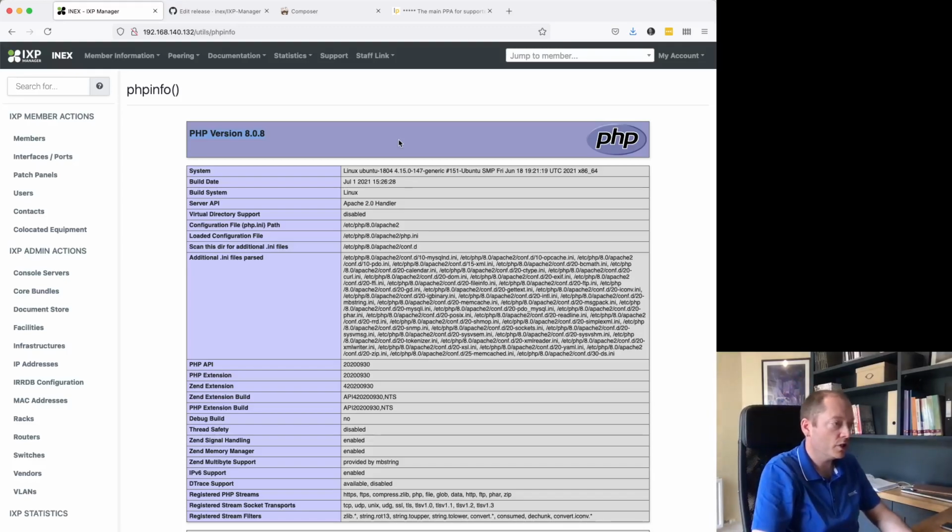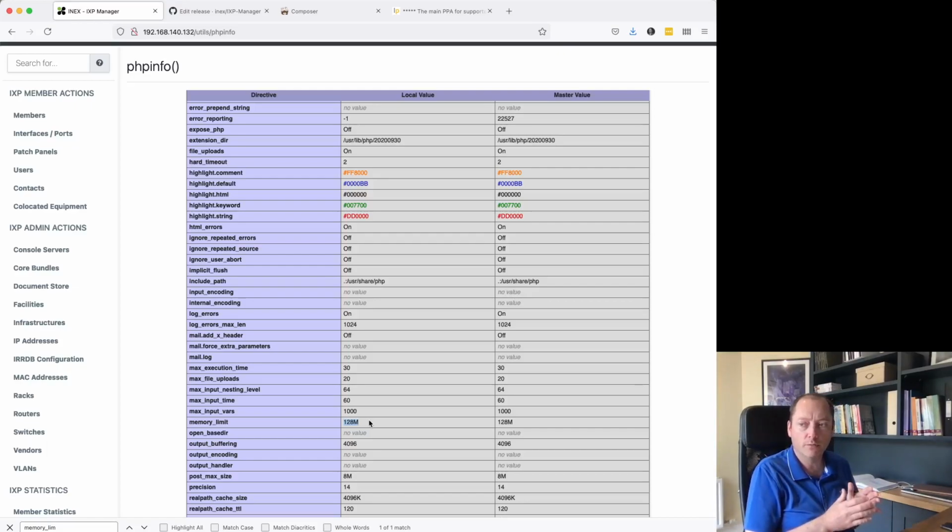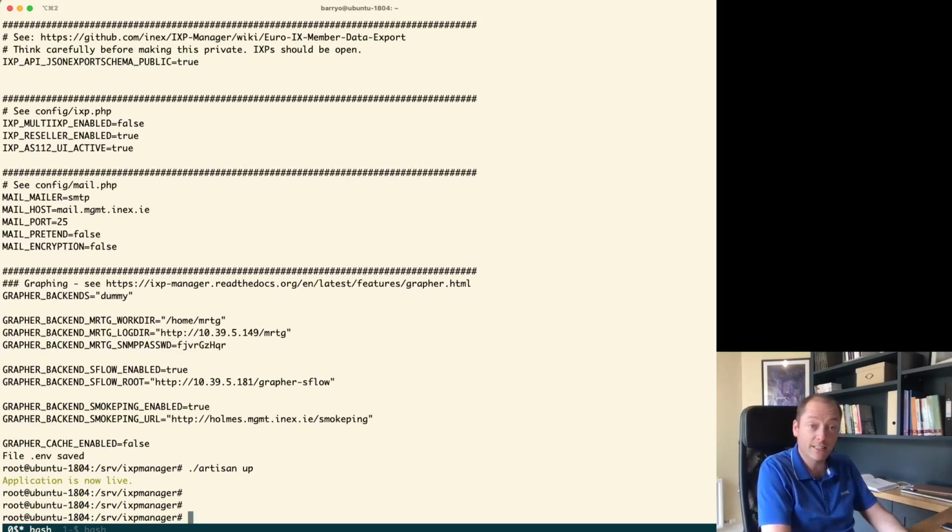One thing I also just want to touch on here is, let me have a look here for memory limit. So 128 megabytes, that's the default that PHP comes with. If you're a small IXP, you'll get away with that. But if you've got more than 20 members, and if you've definitely got members like, for example, Hurricane Electric with hundreds of thousands of prefixes, and you're generating route collector and route server configurations, we definitely need to bump that up. And the way we do that, and I'll add these to release notes as well, is we edit etc PHP version 8, and because I'm running Apache, it's into Apache PHP INI. If you're running Nginx, you're going to have to find Nginx's PHP INI file.